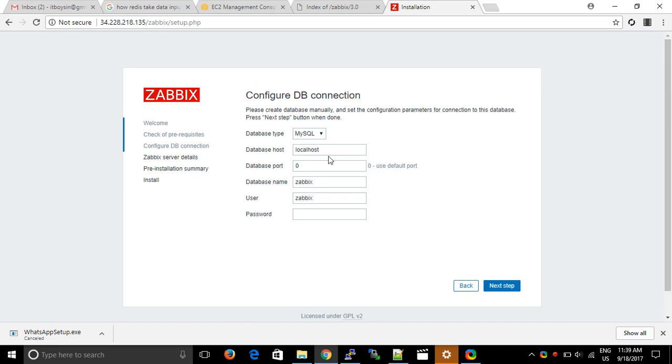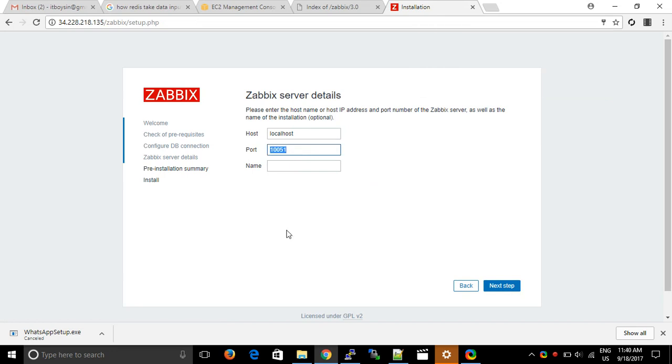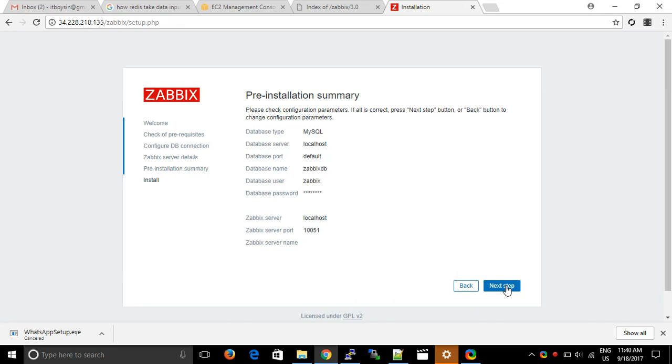So just type your database name here. The Zabbix database name is zabbixdb, right? Username is zabbix and password is rootroot. Okay, click on next step. Zabbix server works on port 10051. Okay, next step. So you are done.